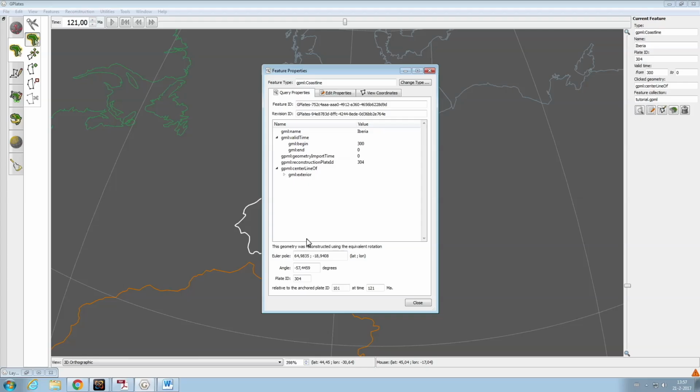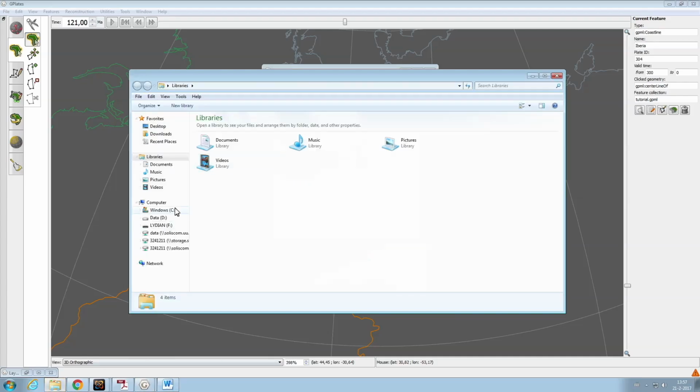And what is given here is the Euler pole of plate ID 304 with respect to 101 at time 121. And this is the extra line that we want to add to the rotation file. So now I'm going to go to my rotation file.